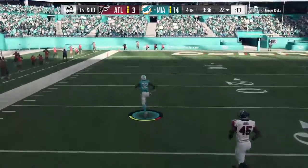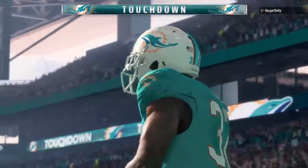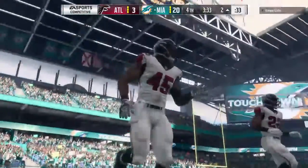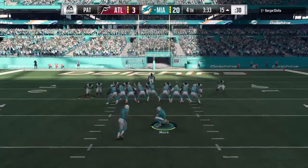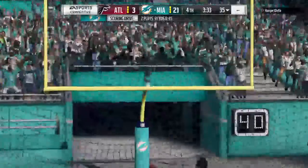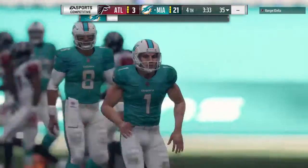He's at the 40, 20, 10, and all the way in for a Miami touchdown. Kenyon Drake, 78 yards. And the Dolphins are able to grow their lead. And that run massively increased his production in this game, and now he's over 100 yards. And break out your calculator, partner, because his yards per carry went up significantly, right? Big-time jaunt all the way to the end zone.